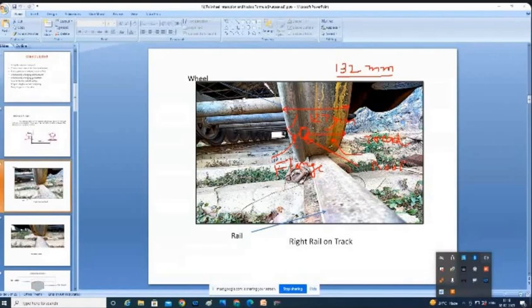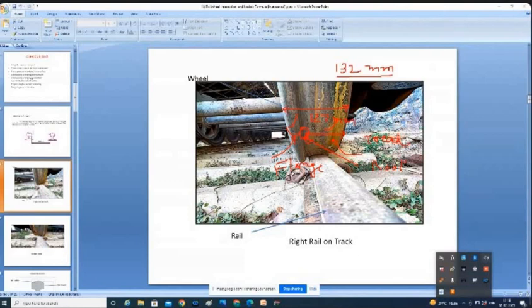This discussion we will do a little later. You have to understand here mainly three parts: one is the flange portion, another is the tread portion, and another is the root portion. I hope up to this it is clear. Still some more details are there on this, that also I will tell you.